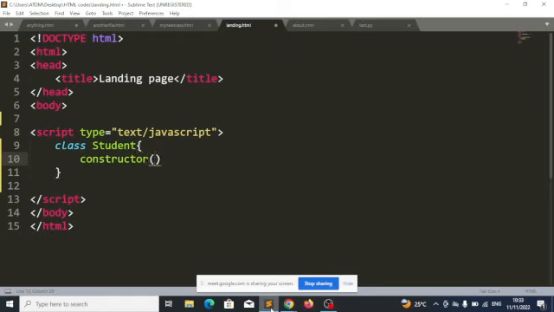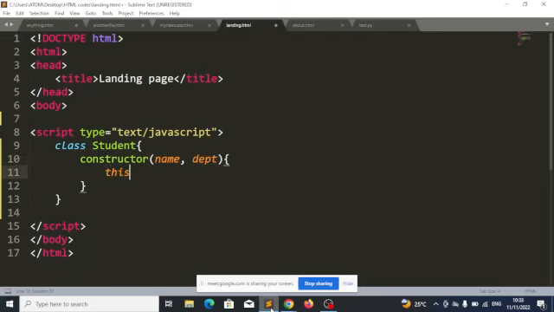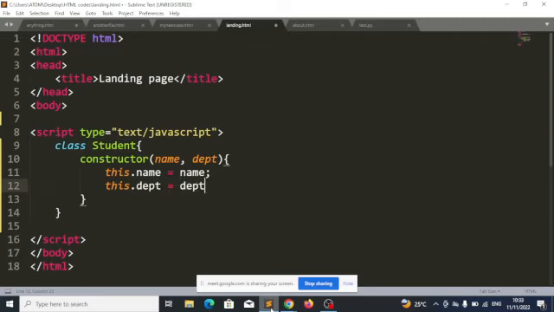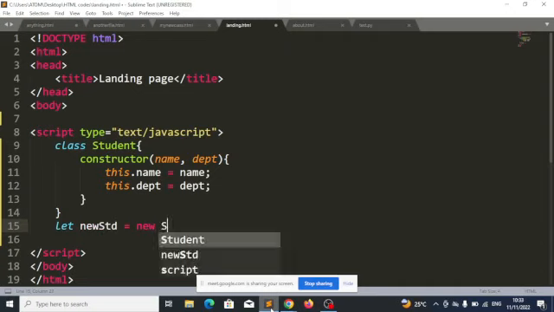Then inside the constructor, we were able to do something like this: this.name equals name, this.department equals department. Then we can now say maybe variable students.